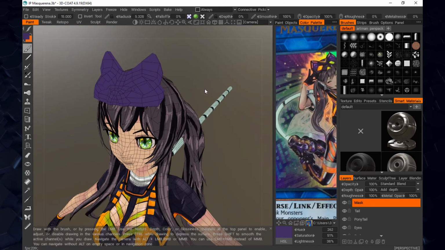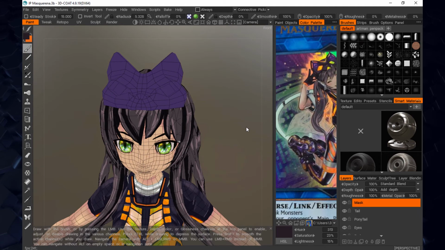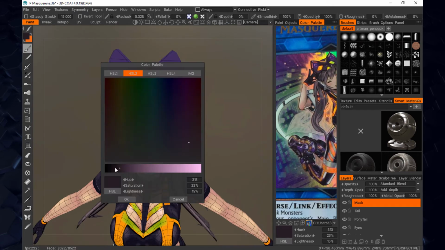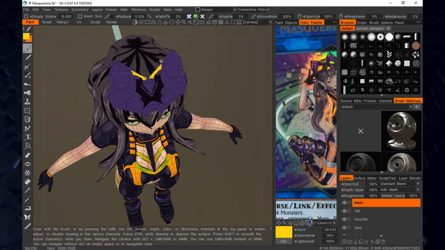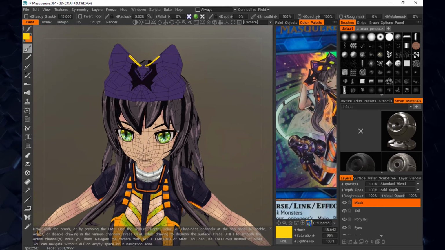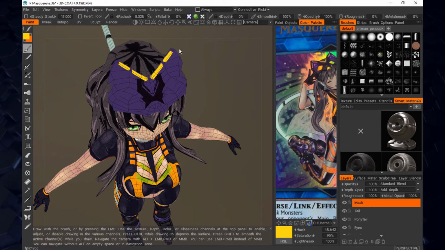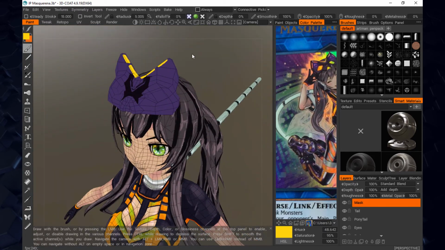Now let's address the mask. Probably this is the most iconic item in the object itself, because she's got this cat mask that in the end will have lightning eyes. The idea there is that she will have an emission shader, or rather an emission parameter, to define for the eyes.